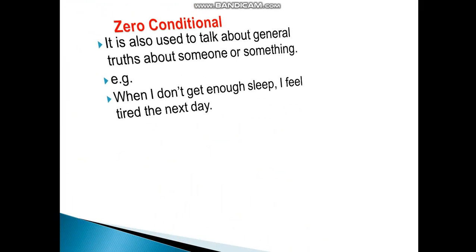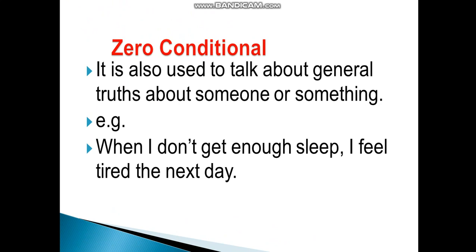Sometimes I use it to talk about my personal habits. Whenever I do something and it doesn't change, it is considered a fact or a truth about someone. Like, when I don't get enough sleep, I feel tired the next day. So this is a fact about myself. When I don't sleep well, I feel tired the next day. That's why I use the zero conditional here.